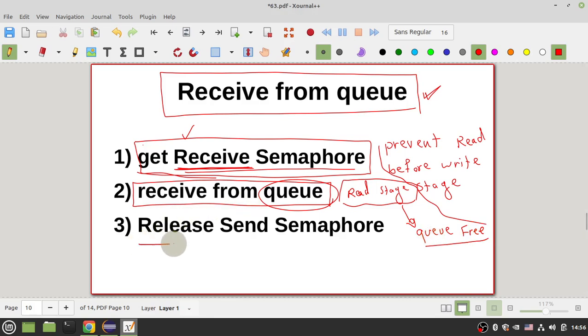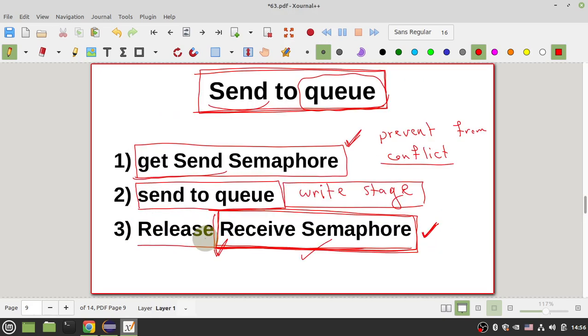So you must release the send semaphore. Okay, you can release the send semaphore because after this stage the value of the semaphore count is 0. Okay, because the maximum value is 1.